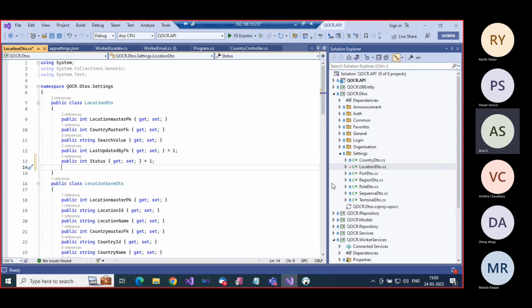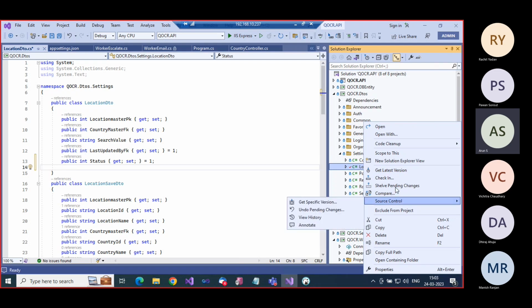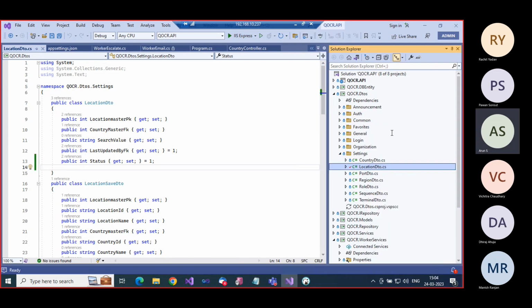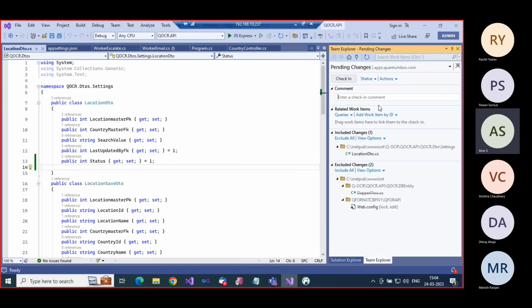Okay. So for example, if I modify something, I can do two things. I can check in directly. If I check in, I can put my comment, task number, like Task 001.